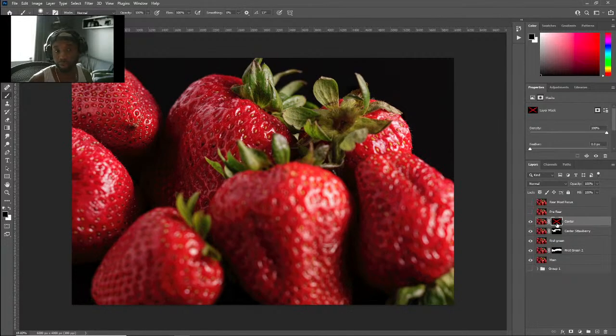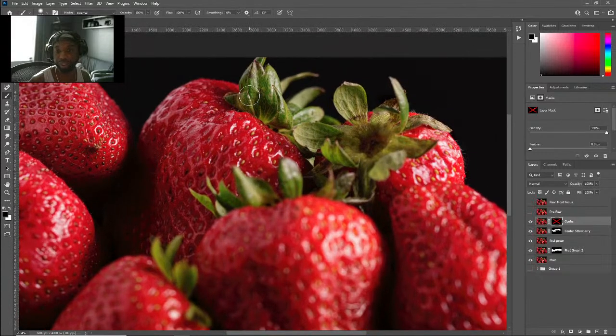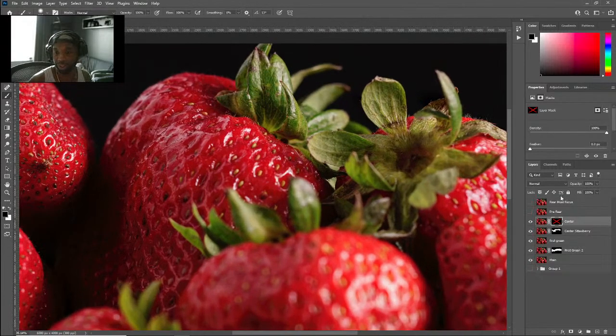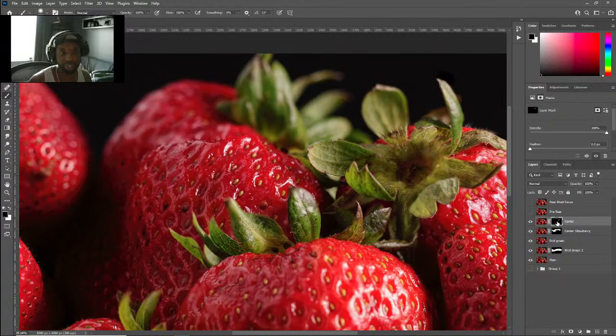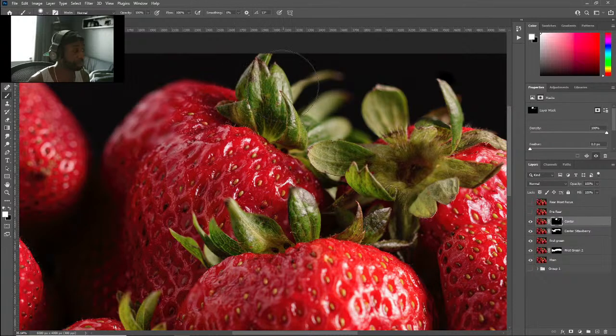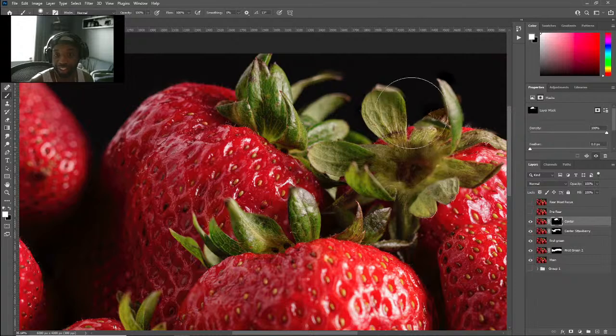Okay, where did I put that? Alright. So what I'm doing right now is just disabling the mask so I can see what I'm trying to pull from this here. And I thought, why did I leave it at the center? It must have been because of this thing. So it's just shift, click the mask, and it'll turn it on and off, just so you can get an idea of what you're trying to establish. Let me know if this is making any sense. If you have any questions, just let me know.